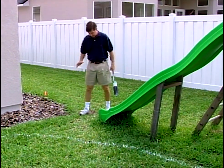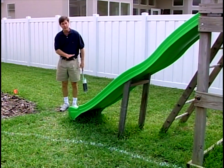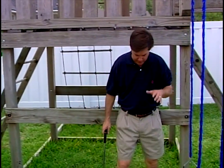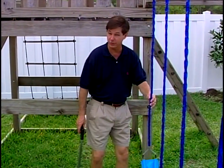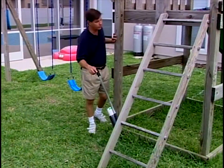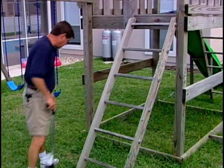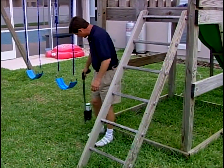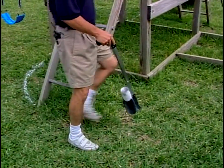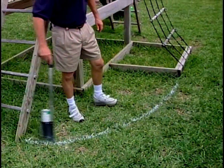I'll draw the backside of this bed in a moment. But basically, when you come down the slide, instead of hitting this little 18-inch pad of turf, we'll be in the mulch. We'll come along here straight along this board. We really should keep the turf grass underneath the swings, at least. But as I turn the corner, I see another high maintenance area between the ladder. The kids are only going to be on this side of the ladder, so let's eliminate the sod underneath this corner and this pole by coming right up to the outside edge of the step ladder.